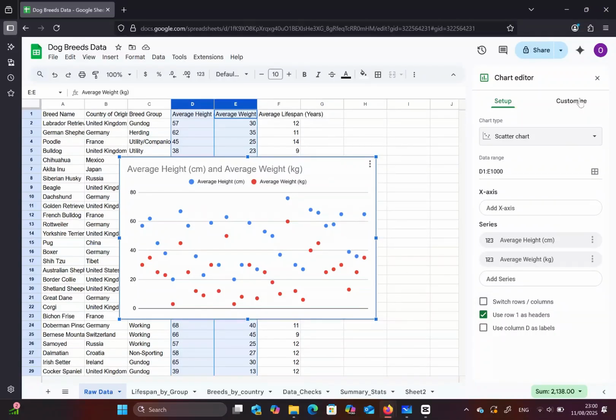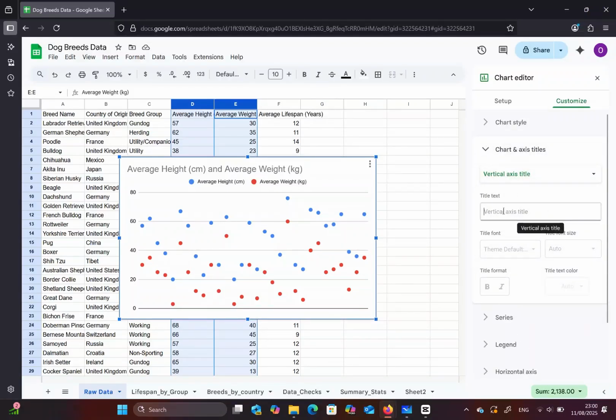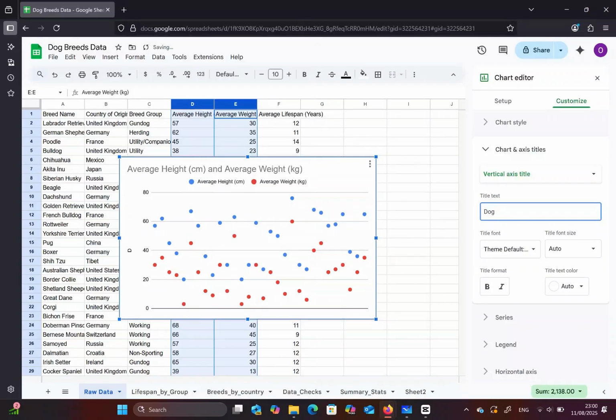Title the chart Dog Breed Height versus Weight. Label your axes: average height, cm, for the horizontal, and average weight, kg, for the vertical.